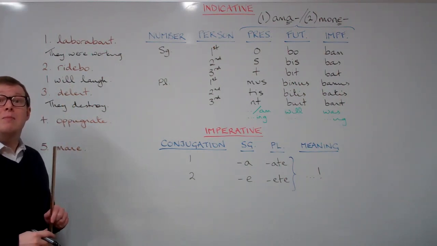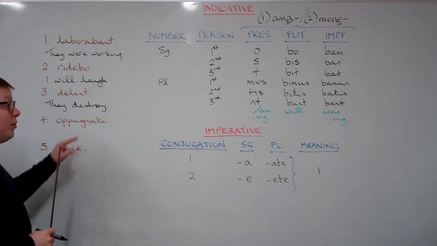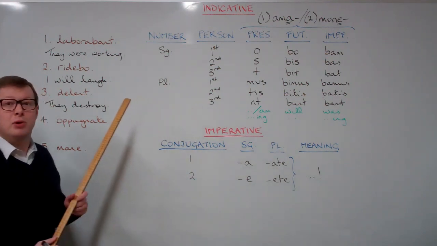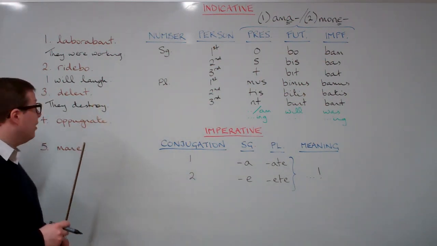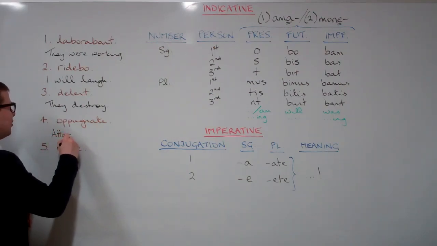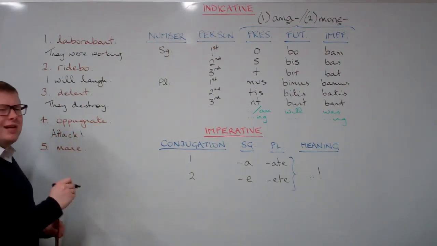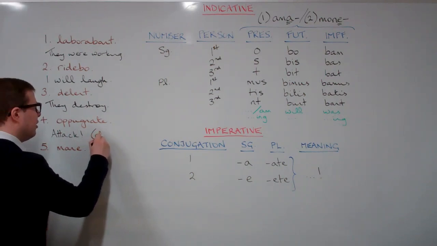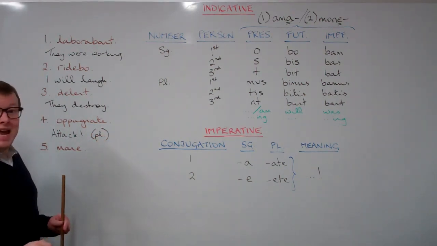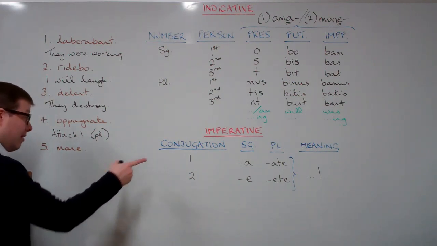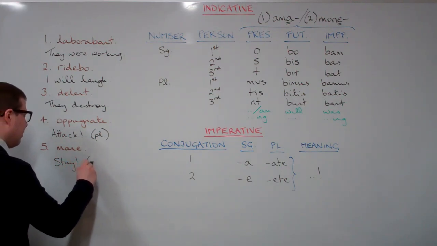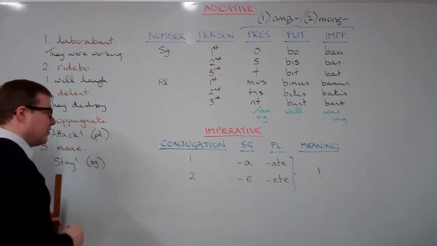Finally, 2 more imperative forms. Oppugnate, it's a first conjugation verb, and the imperative is plural, clearly multiple people are being told to attack. And so when we do a word like this in a verb exercise, we do tend to specify in brackets whether it's singular or plural. And finally, mane. From moneo, I stay or remain, it's in the singular. Stay, and then sg in brackets for singular.